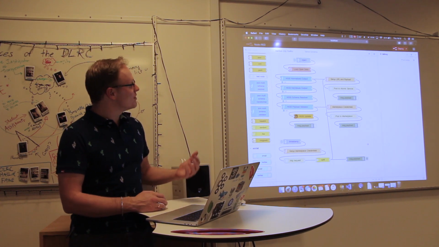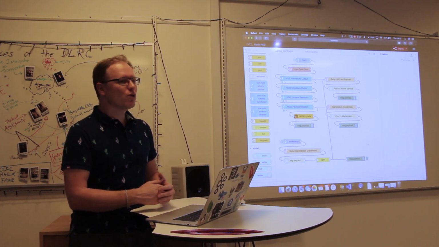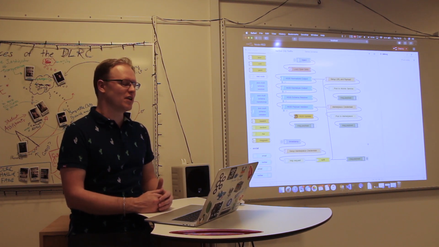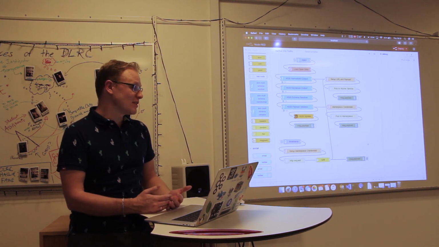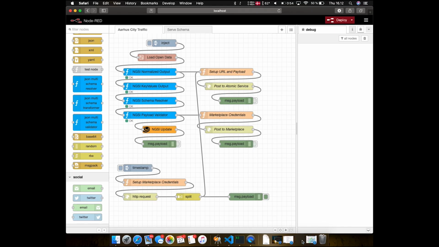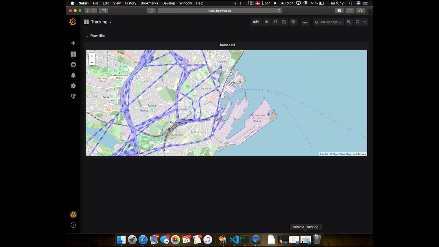So now I've tidied up my flow, had it running, and what do we do with the data? Well, the final thing I want to show you is something about visualization. And what we've developed is atomic services for visualization on a map, for example. So we've built a plugin that allows you to visualize traffic flow in Grafana on the map. But if you don't want to use Grafana, you can still use exactly the same code in your own applications.